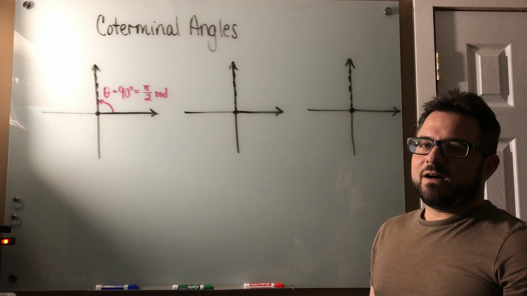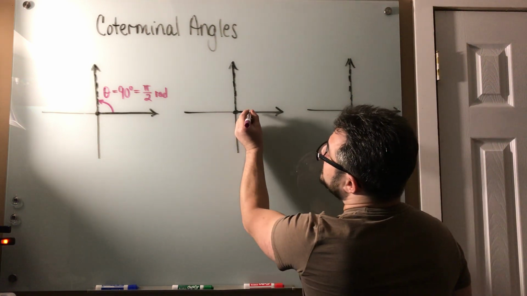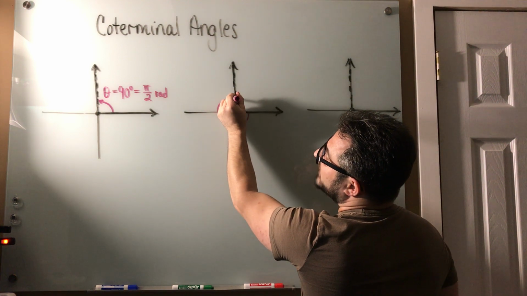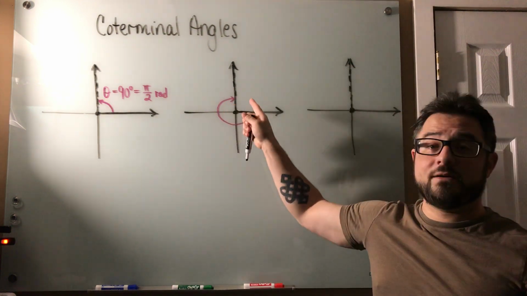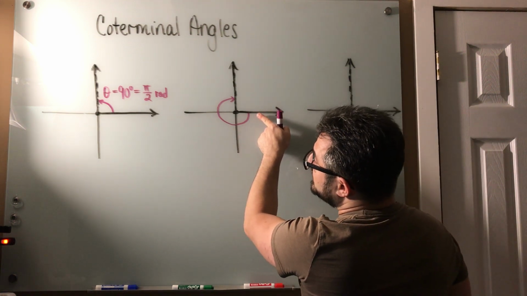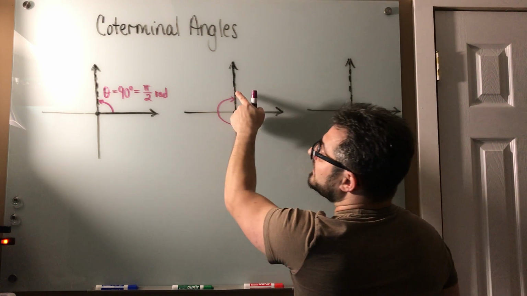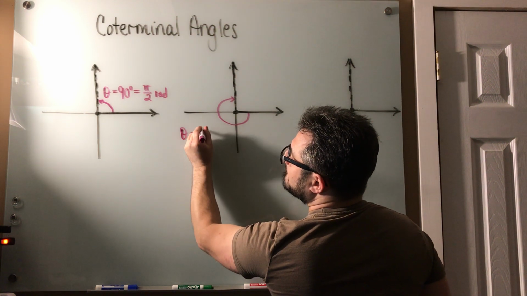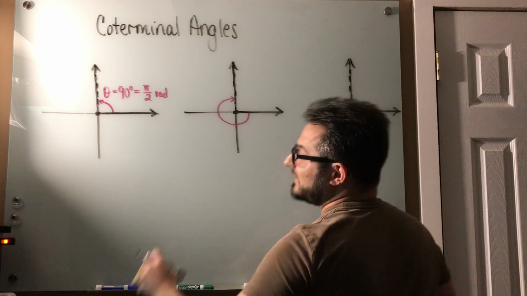But we can rotate in other ways and have our terminal side end up in the same place. Suppose we start with our initial side here, and we rotate in the clockwise, the negative direction. Well, certainly the amount of rotation is significantly more than it was there. However, we can still count. It's just in the other direction, 90 degrees, another 90 to 180, another 90 to 270. Oh, excuse me. Forgot the very important thing there, the negative sign.